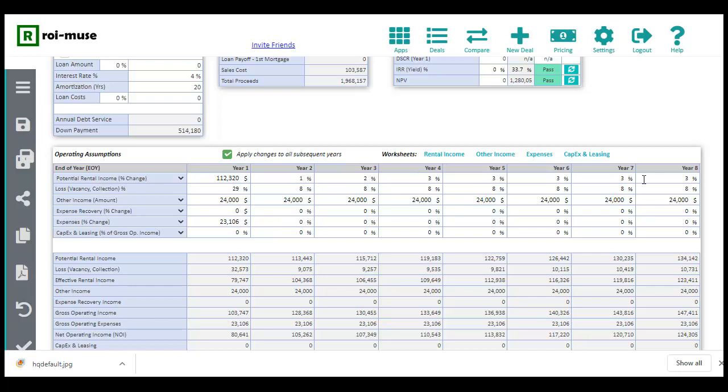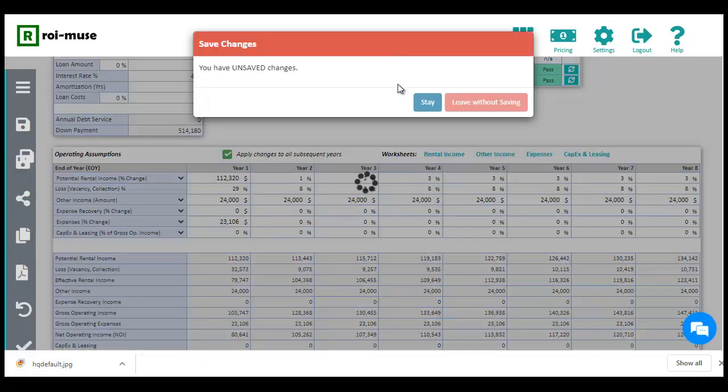So as you can see, I have this drawn out for 8 years, and I say, you know, I want 1% a year, so I'll raise it a little bit, and then I'll raise it a little bit more year 2, and then year 3 at 3%. So that the potential person or partner can see that, hey, I do have a plan in place to get it back to market value if it is definitely undervalued. And then it breaks it all down.